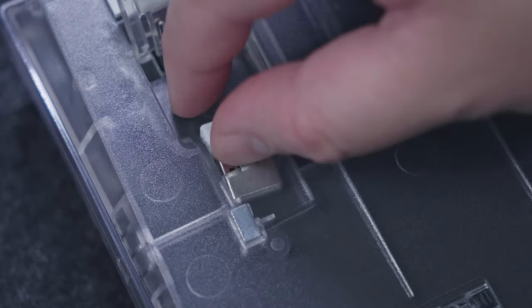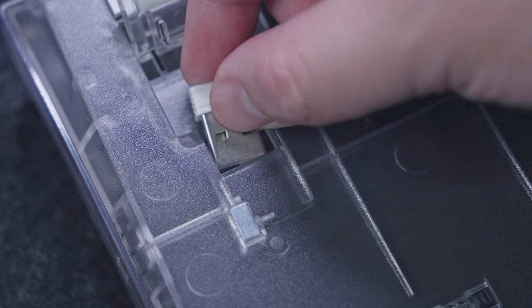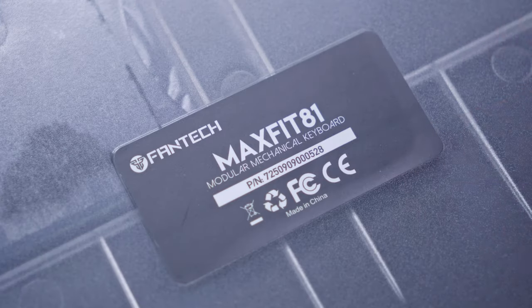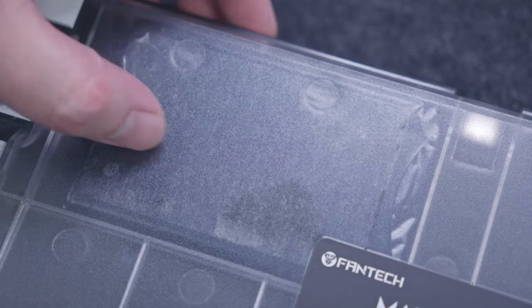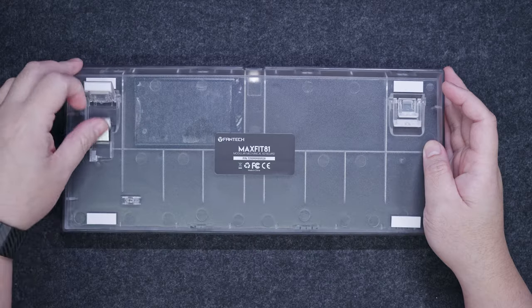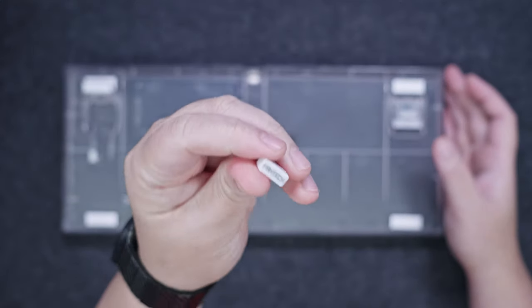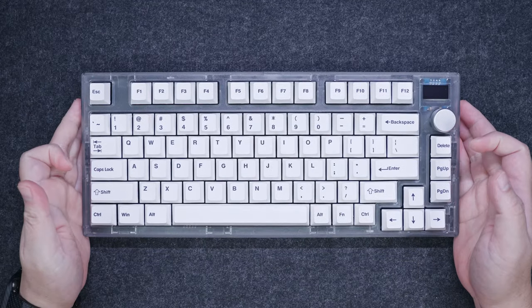We also have here the 2.4GHz USB dongle, nicely tucked inside a magnet. We also have a dedicated power switch and some branding and certifications at the center. You can also see a glimpse of the battery here. I appreciate that the USB dongle has Fantech branding, but I would have preferred if it said Maxfit81 instead. Overall, I really like how it looks, clean and interesting.